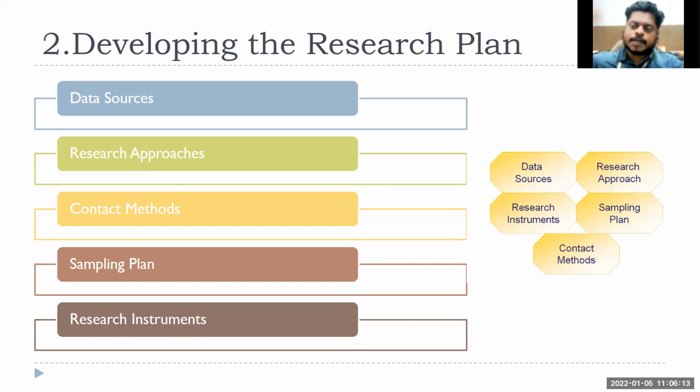Once I know what kind of data and information my marketing research problem needs, these are the information I should collect. Now I have to say where to collect that data. Research approaches. This we'll again discuss in detail. There are different research approaches, like the problem I was telling you about, that is exploratory. I want to understand why my sales are declining.